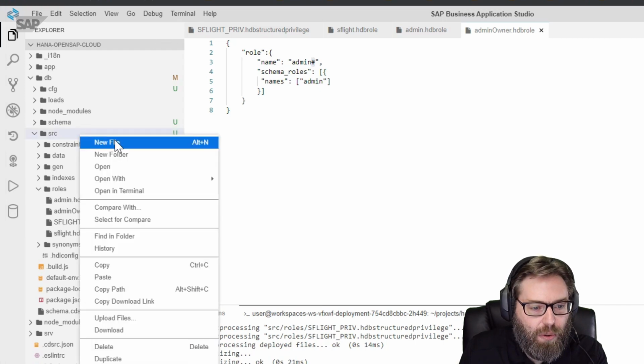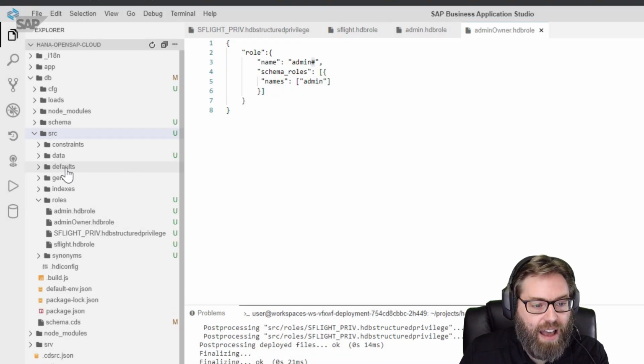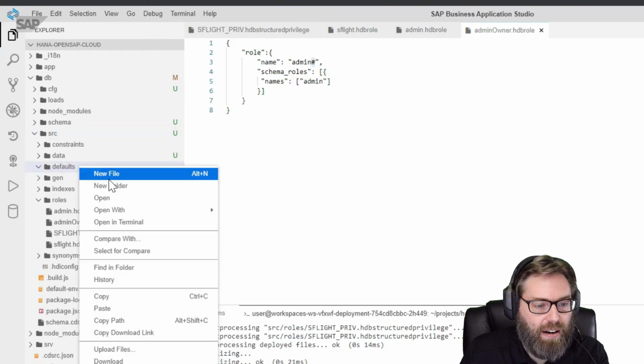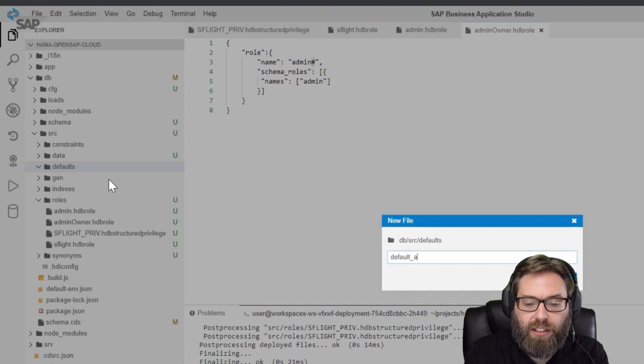But you have to create a folder named defaults, and inside that folder you have to create a file, and you have to get the name exactly right: default access role.hdbrole.